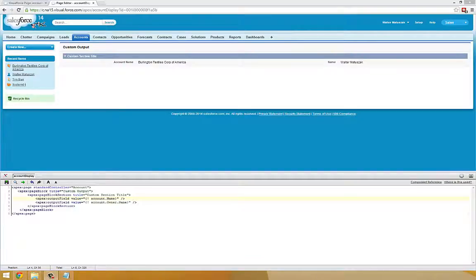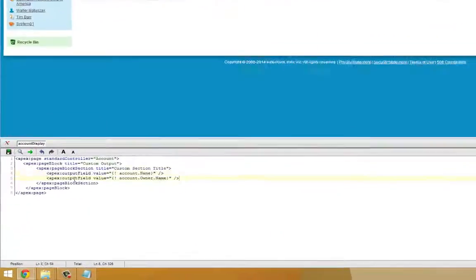So up until now, we've only displayed individual fields and complete records, but sometimes you're going to need to display sets of fields across multiple records. For example, if you want to get lists of contacts associated with a given account. So that's exactly what we're going to do in this next example. And it may seem complex at first, but don't worry, once you get used to it, it'll become second nature. And don't forget, if you ever forget or need to look something up, the component reference in the page editor should be the first place you look.